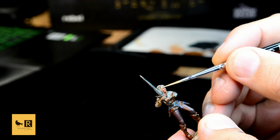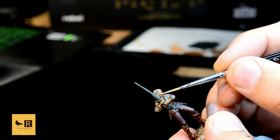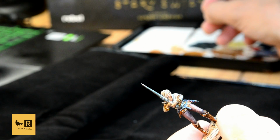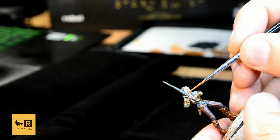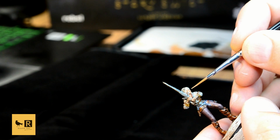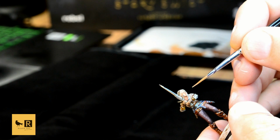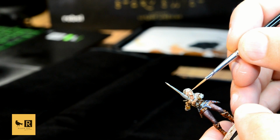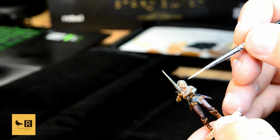Now, as you can see, I'm doing the highlighting on her skin on her face. So again, I get back to the Cadian Fleshtone and the Kislev Flesh and a bit of ivory. I started with the mix of the Cadian Fleshtone and the Kislev Flesh, and then further down the next layers are the pure Kislev Flesh, and then the last layer would be the Kislev Flesh with a tiny bit of the ivory.